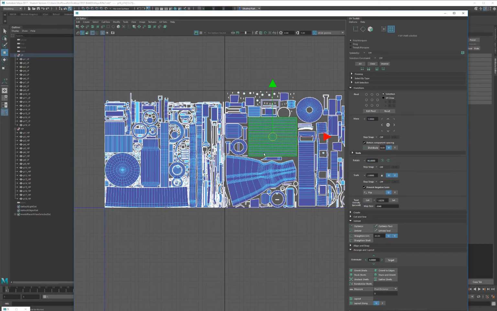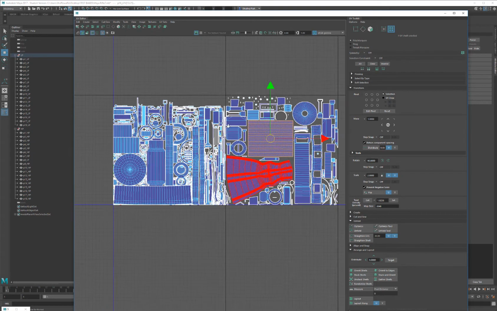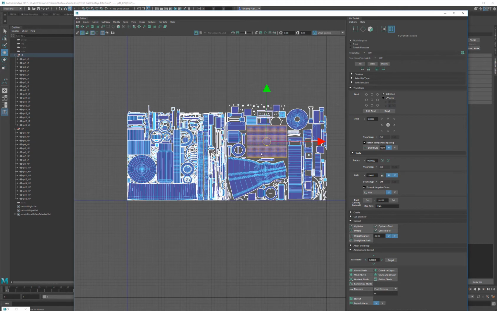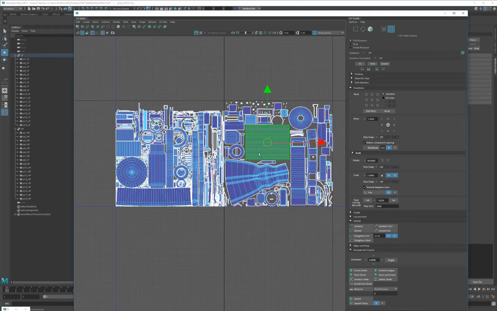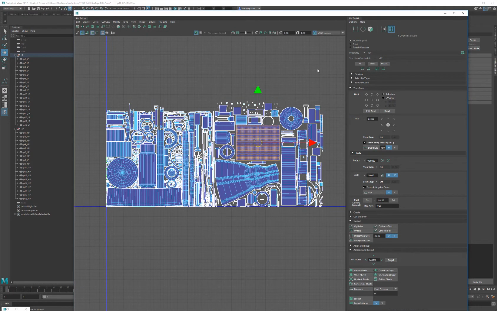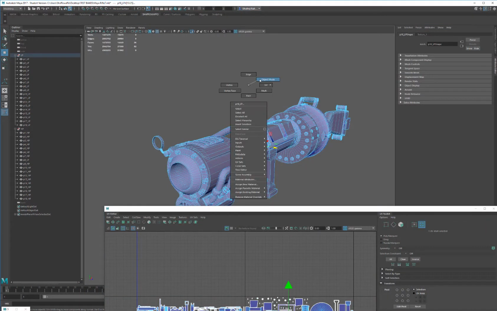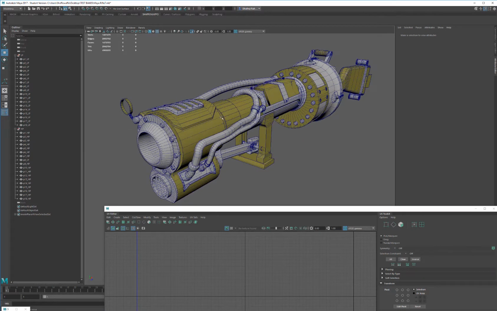So as far as I'm concerned, these 2 texture sets currently match. Obviously this particular texture set is outside of my UV space. It should be over here, so I will need to move that back into place prior to doing the actual export. But for the purpose of this, I've just moved it across so we can visualize what's going on.